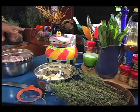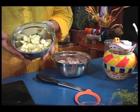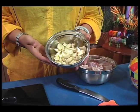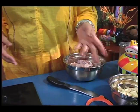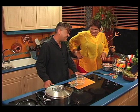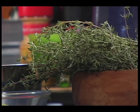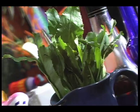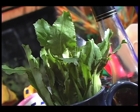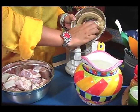Well, first of all, we have our ingredients. Besides our pork, of course, we have a zillion cloves of garlic here. It is garlic pork after all, so it's the essential ingredient you must have, along with the pork. And then we have fine leaf thyme, and also good old hot peppers and shadow benny or bandania, if you will. First things first, we can grind our garlic or mince our garlic, if you will, in our little chopper.